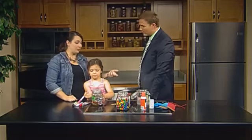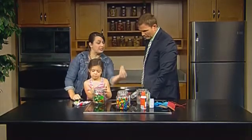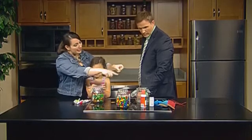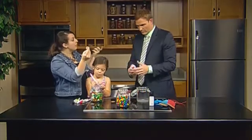So what you do is you type out your secret message, or you write it, or whatever. You cut it out of the paper, and then you actually use the spray adhesive over there to put it to one of these pre-cut tags.